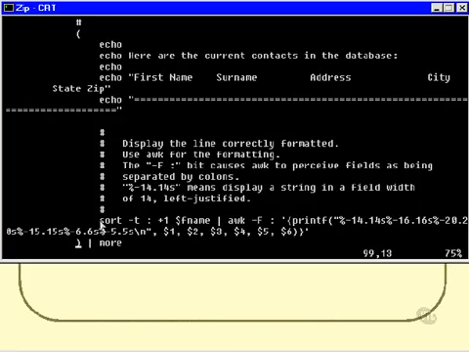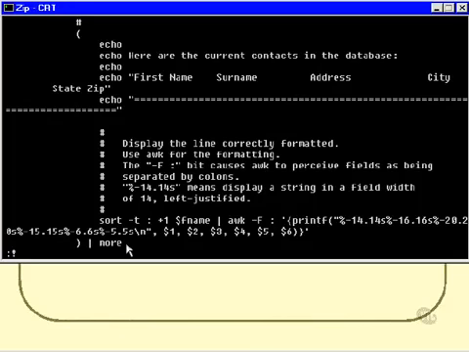Okay, so we end up with a sorted set of information being passed into awk, and awk prints it out using 14 characters, then 16 characters, then 20 characters, then 15, then 6, and then 5, so 1, 2, 3, 4, 5, 6 different parameters. So we're just using that printf statement again. So as you can see, this sort of column output is very easily done using printf, but that assumes that you actually understand how to use the printf, so I would read up on it if I were you. It is very useful, and I suppose we should see what that looks like.